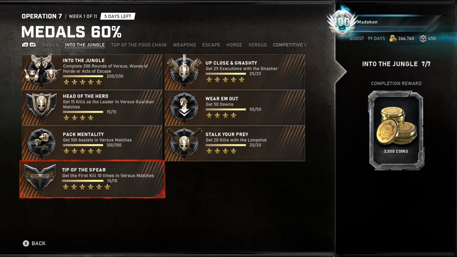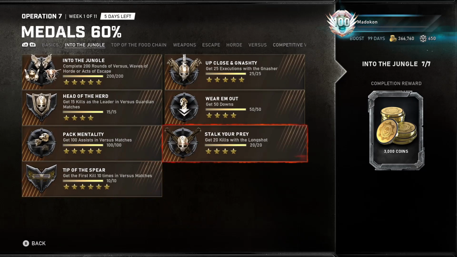Get the first kill 10 times in Versus matches. Another easy medal to do. You can play co-op versus AI bots, or public 2v2, or just do a private 2v2, do 1v1 to close 2 of the bot slots, and you'll get this medal really quick because you only need 10 of them. That's for sure. Alright, moving on to Up Close and Nashty.